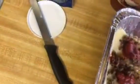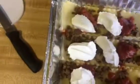Next, I'm going to put my ricotta only on my side. So, as y'all heard the princess say, she doesn't want ricotta. So I just have to put ricotta on my side. This is my side. This is your side. Okay. So there we go. Now we do shredded cheese.